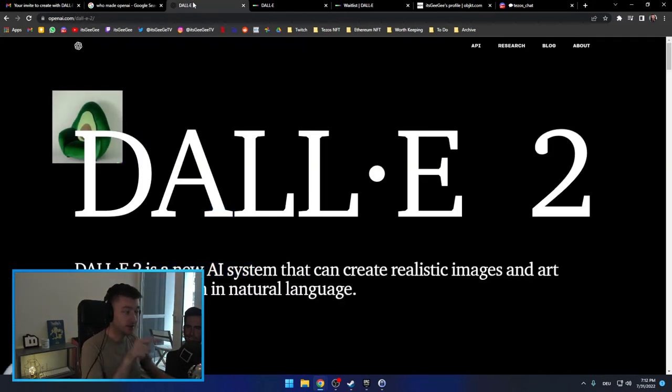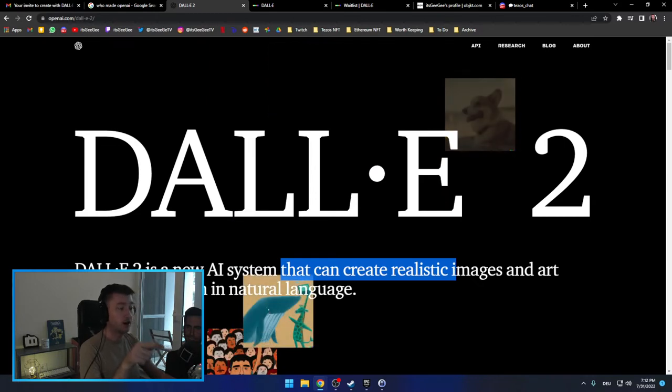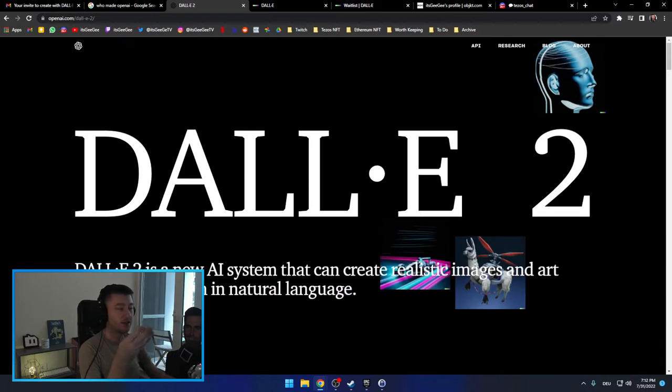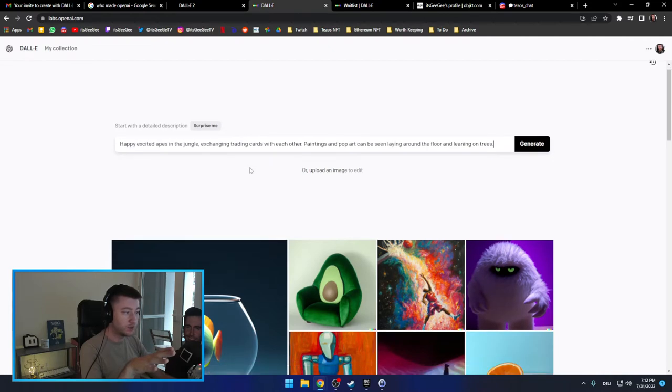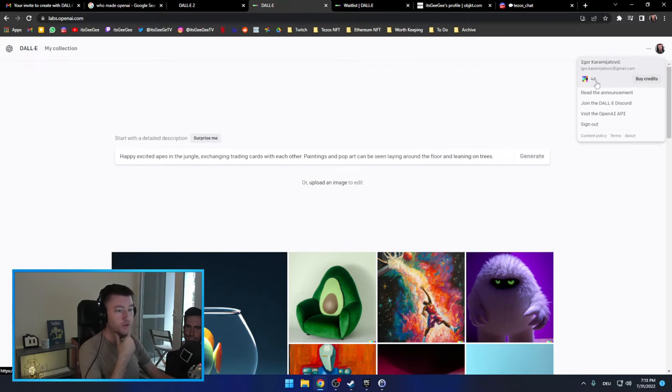So, this is DALL-E 2. DALL-E 2 is a new AI system that can create realistic images and art from a description in natural language. Well, I shouldn't have tried to explain it, because right there is the explanation. Basically, what you do is, you go to this website, right? If you get into the beta, and I'll show you towards the end of the video how you can try to get into the beta like I did. You get like 50 credits, see up here? I got 46. Because each time you try to generate something, you get 4 results out of it, so you can pick whatever you like most, but it takes 1 credit, right?